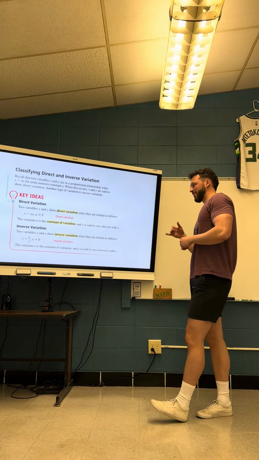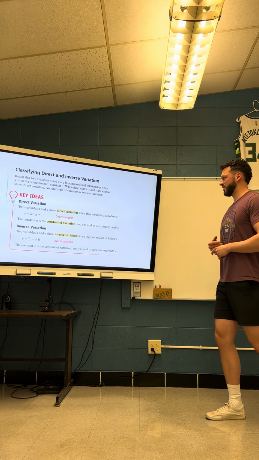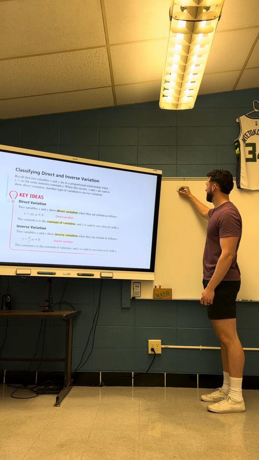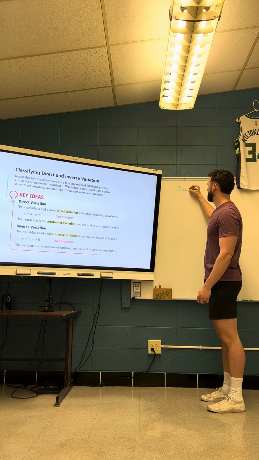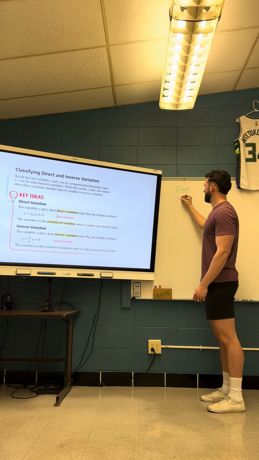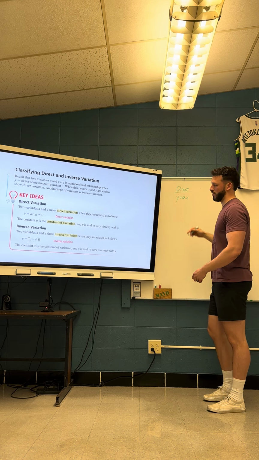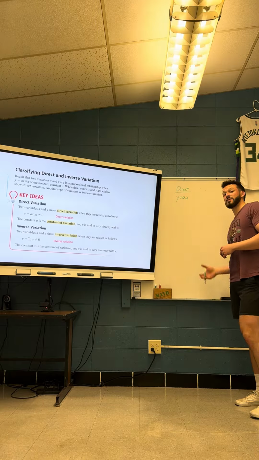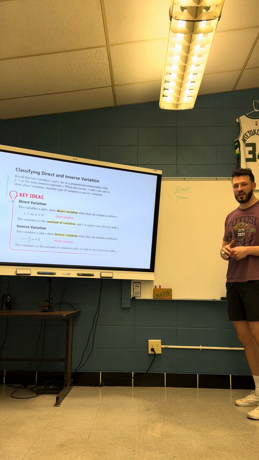So today we're going to be talking about direct and inverse variation. First thing, we've got two different equations. So if we've got direct variation, all this says is that we have an equation that says y equals a times x. So as one thing grows, the other thing grows by a constant ratio. It has to be exactly this. It cannot be adding or subtracting anything.